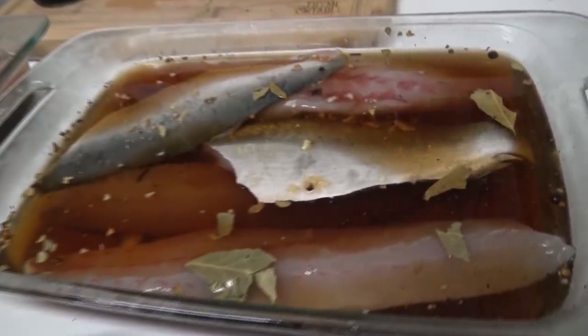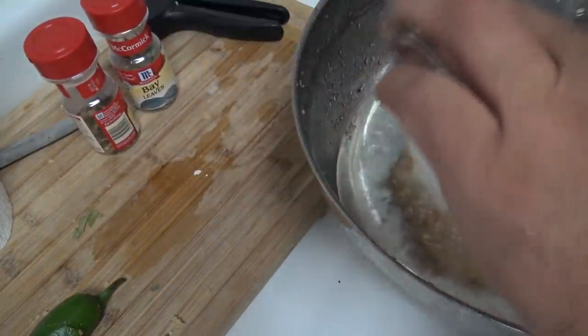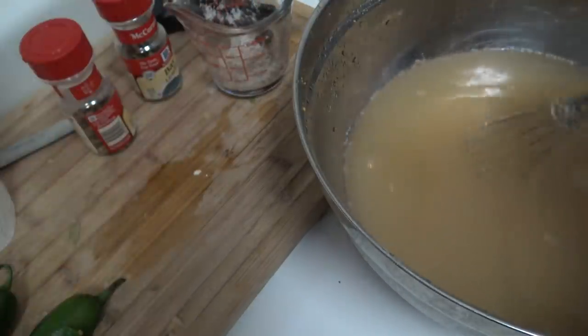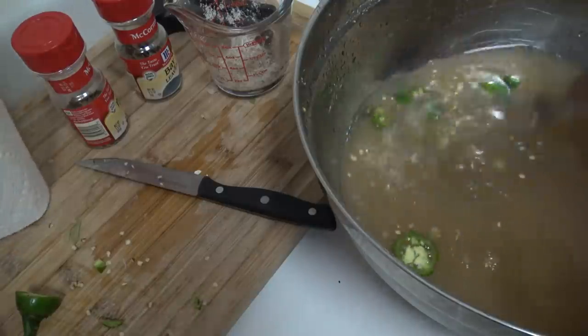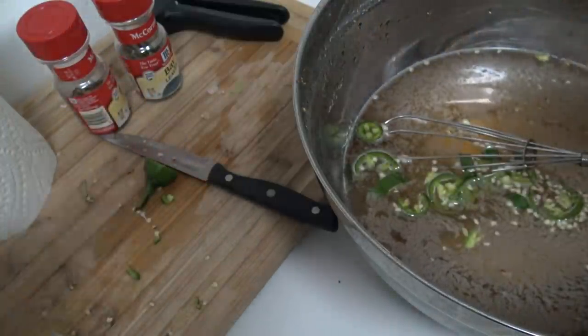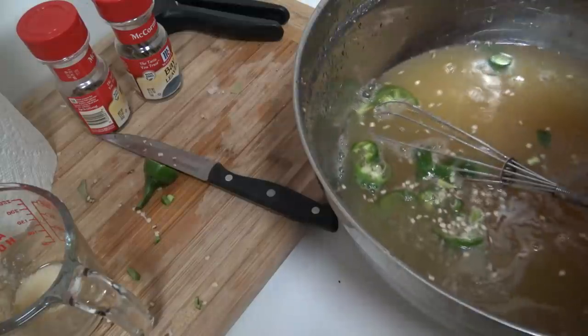Pour the brine over the fish in glass containers — non-reactive. I use glass for anything like lemon juice, et cetera. We're gonna refrigerate this overnight. Same deal for the second brine — half cup sugar, half cup salt. Then we're going to add two jalapeños to start, chop them up, and a full cup of not-from-concentrate pineapple juice. There are people that think pineapple and jalapeños combined is like the most monstrous flavor combination you could come across.